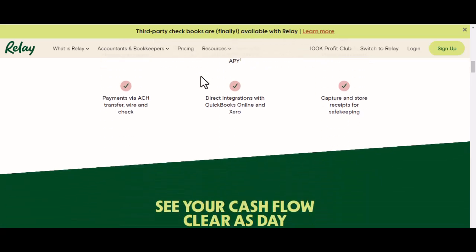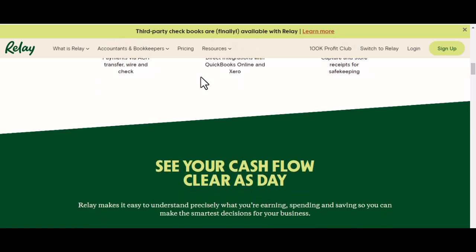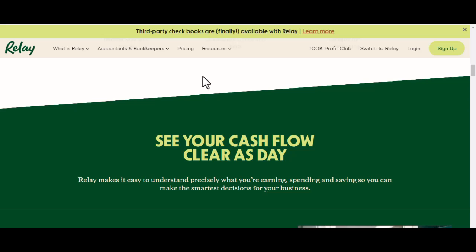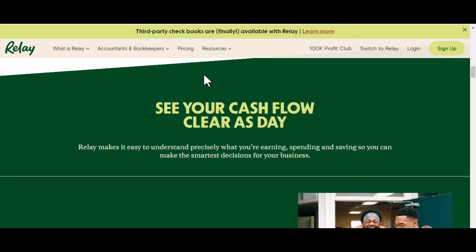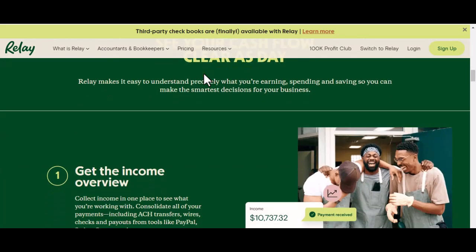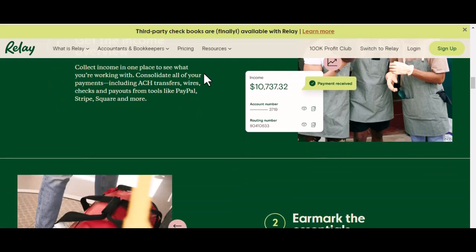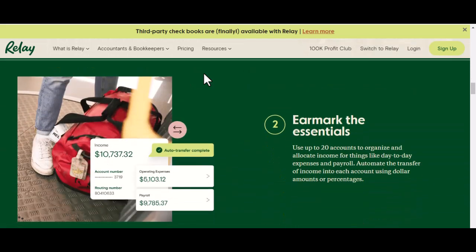Step-by-step guide. Log into your Relay account. The first step is to access your Relay account. Open your web browser, navigate to the Relay website, and enter your login credentials. Locate the deposit or transfer option. Once logged in, look for the deposit or transfer button or menu item. This option will typically be located on the main dashboard or in your account settings.